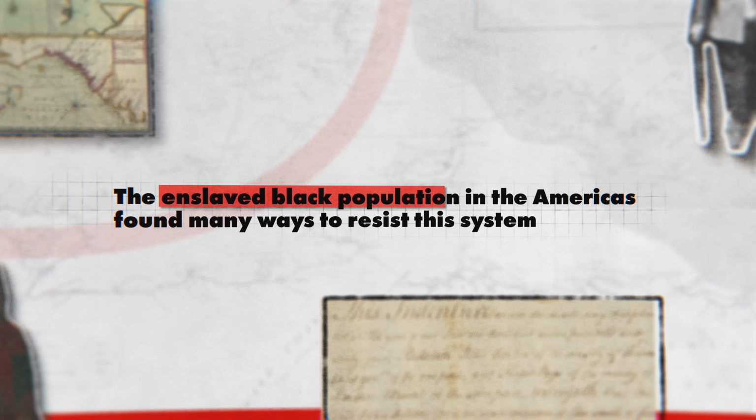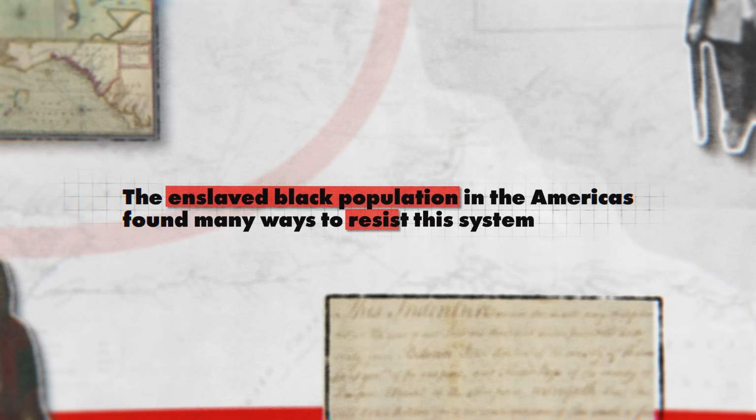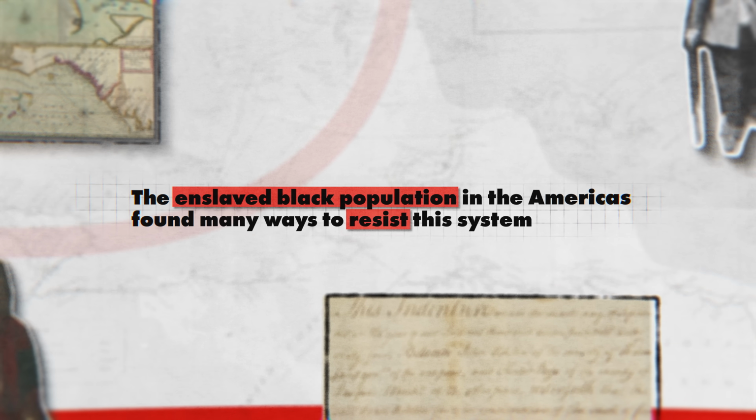And I could go on, but here I need to tell you something that you cannot afford to forget, namely that enslaved blacks didn't just accept this situation, nor were they happy about it. You have to remember that the enslaved black population in the Americas found many ways to resist this system, and there are two main flavors of resistance that you need to know.